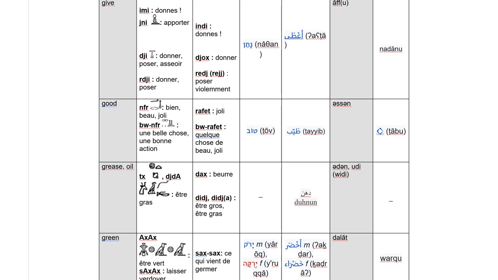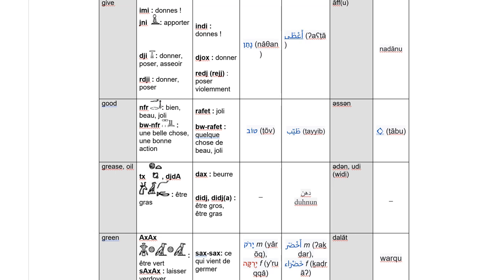Also here is the same thing for the same word, grease or oil. You see here, you have Egyptian tech, which means to be fat, something fat, or jidda, and you have in Wolof these two words also. You have dag, and this is also a known linguistic phenomenon. The D here in Wolof equals day. Dag in Wolof means butter, and you have digi in Wolof, which also means something very fat, to be very fat. All the same variants in Wolof.